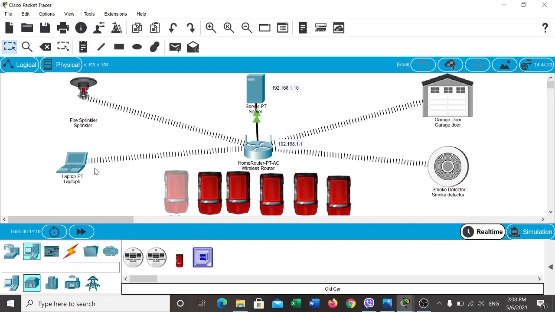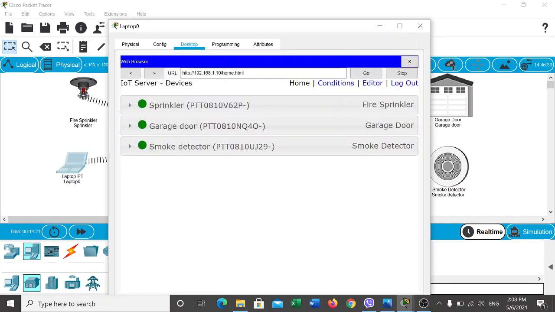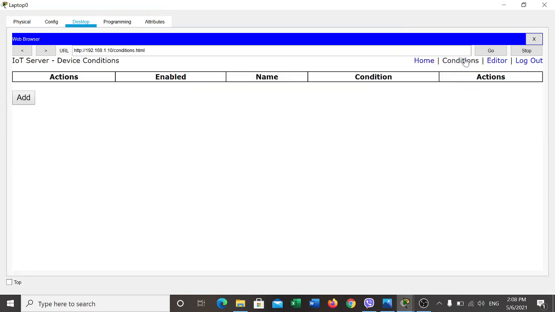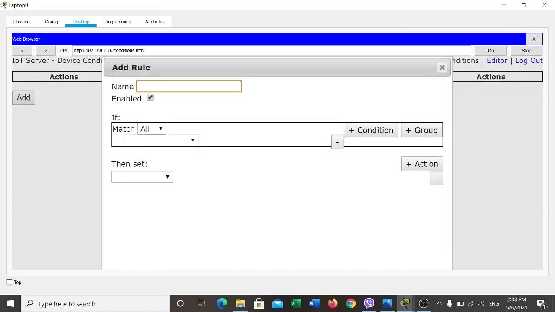Now let's just go to the laptop. Yes, it's working. So what we do is write some conditions. Add, okay, turn on sprinkler, sprinkler on.